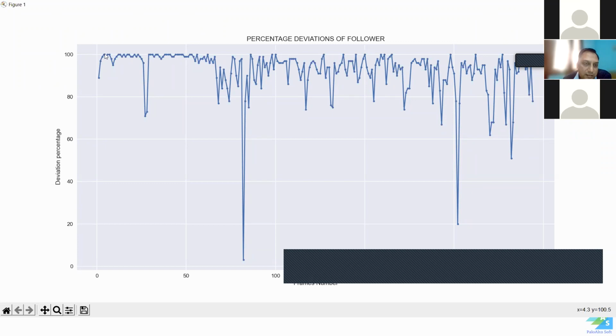Zero deviation, exactly. Okay. So this particular point which has gone down shows that he is not following the sequence or the operation, right? Because only 5% is following and he was doing something else. Yeah, exactly. If you see, there are 4 frames in between these 2 points where he was not doing well. And if you see here, 1, 2, 3, 4, 5, 6, 7, 8, 9, 10, he was not doing best here. He can improve here. This is just a very small example.